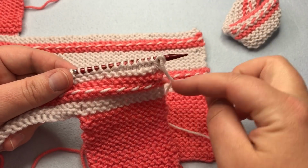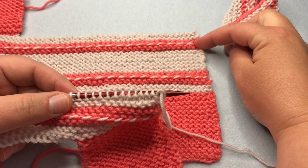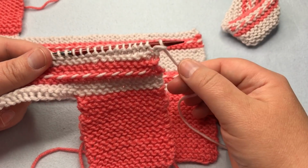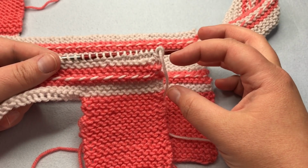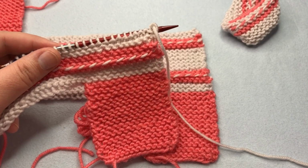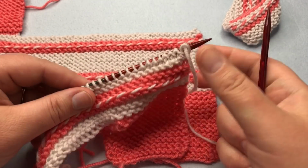Okay, so you've made the middle section and one more Latvian braid, and then you're going to work 4 more rows of A. Now you can see I've only done an abbreviated amount because I don't need a big sample for myself, but this is where you start binding off these stitches.